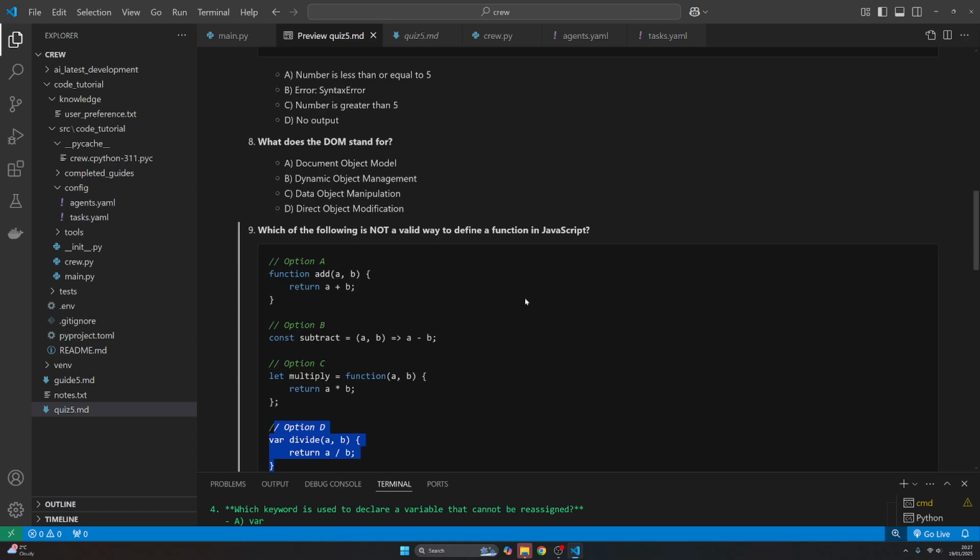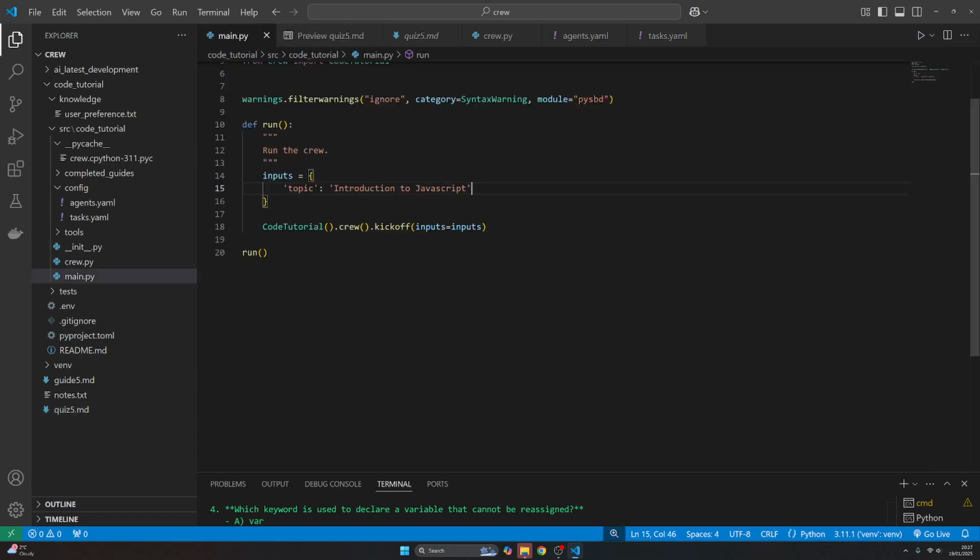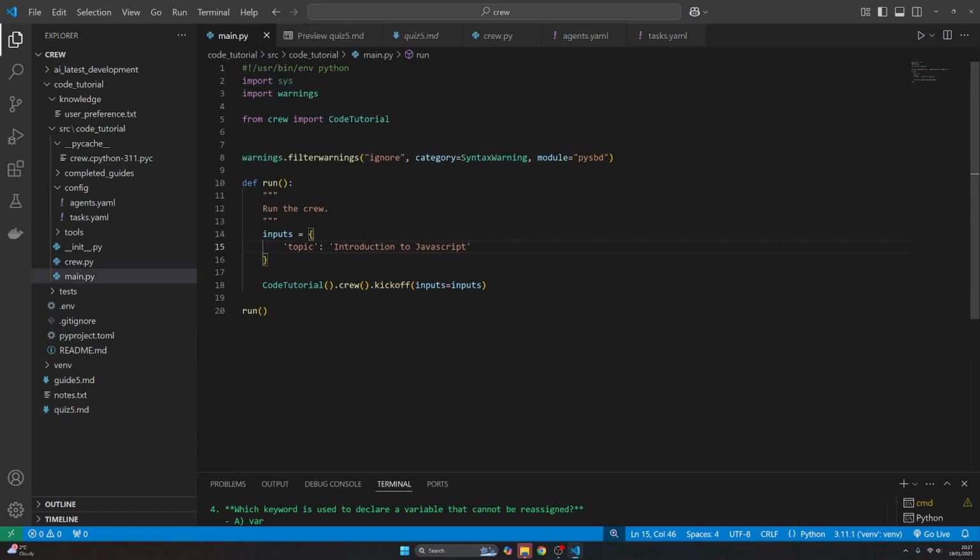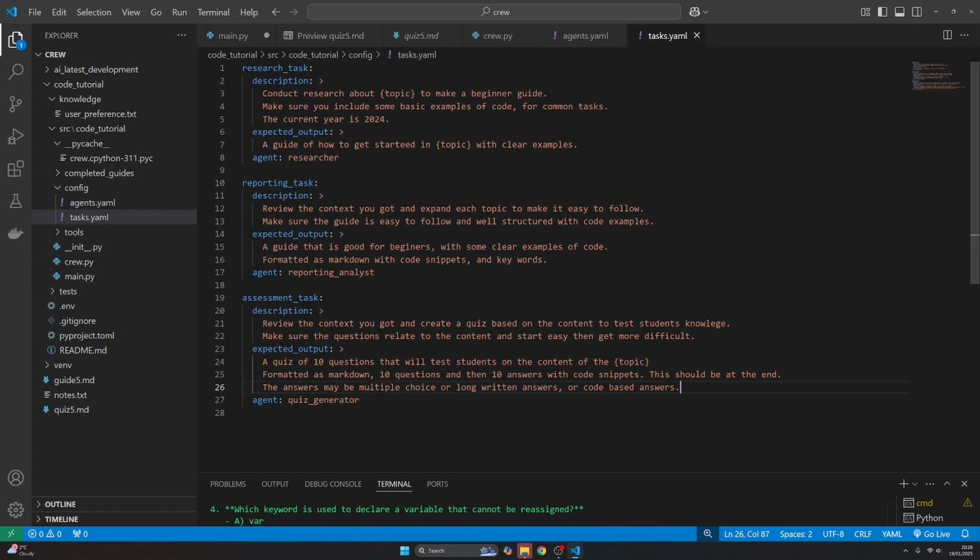Yeah, that's really interesting. So the power of this is that not only can I just change this to Python and rerun it and get a new guide and a new set of questions, I can also build new tasks into this as well. So if I wanted to do additional things like save it in a Google Drive, add it to a spreadsheet, email it to someone, I could also do that. I'm sure there's many other things I could do.